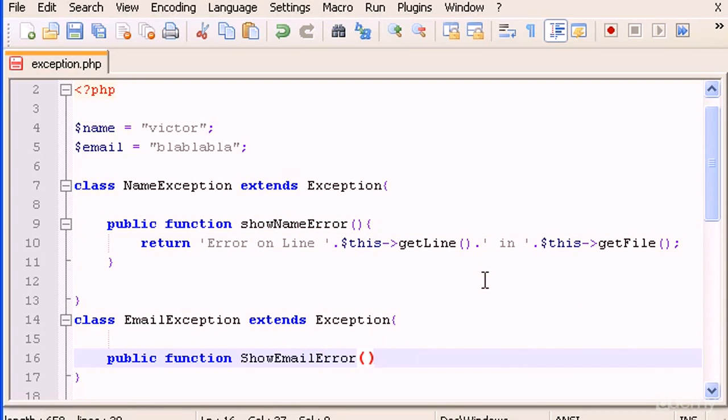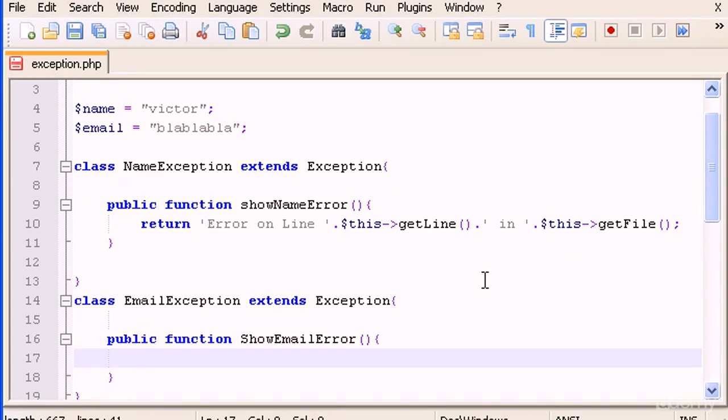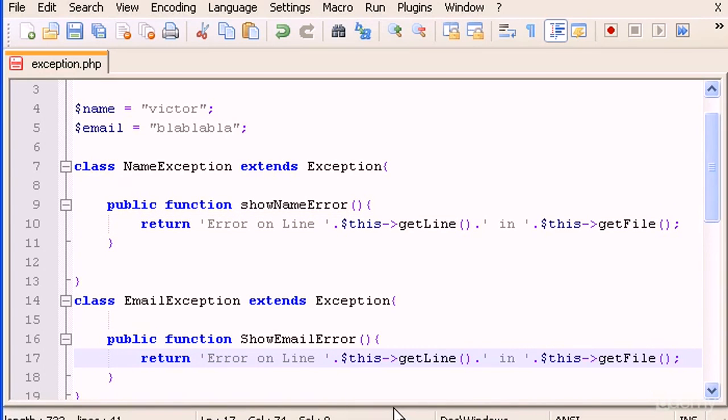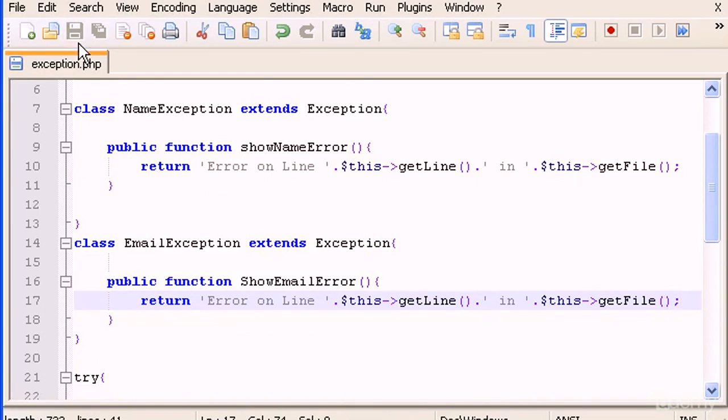So in here, open curly braces, and let's return error on line, and let's copy paste this. Okay, let's save this.